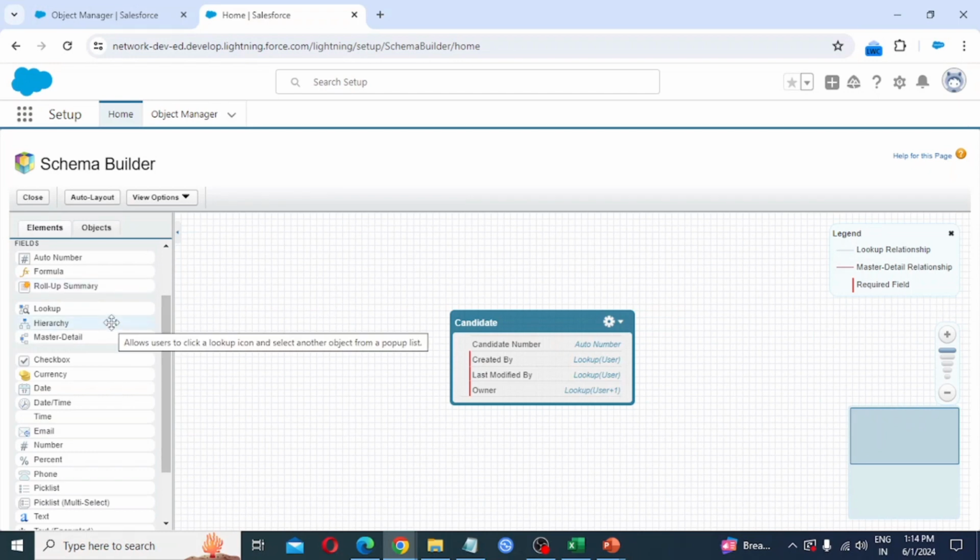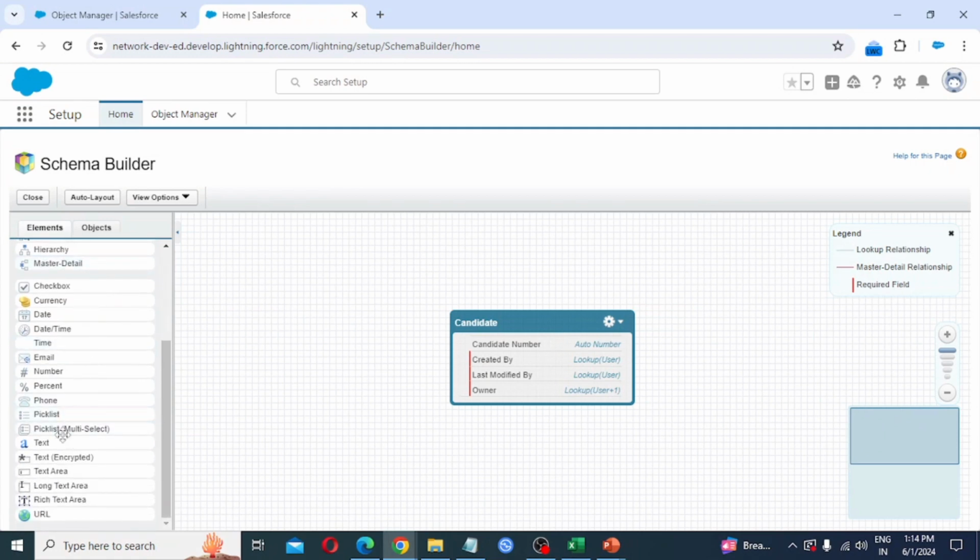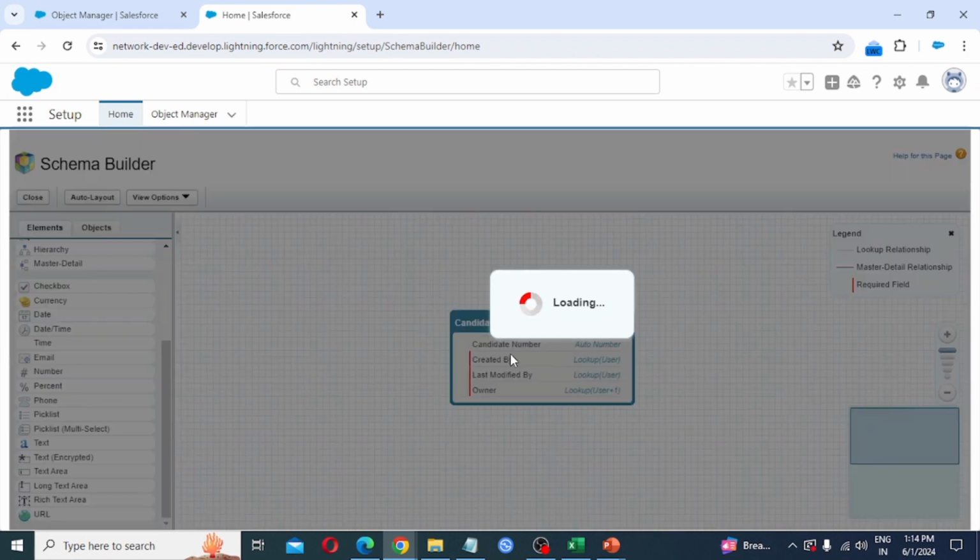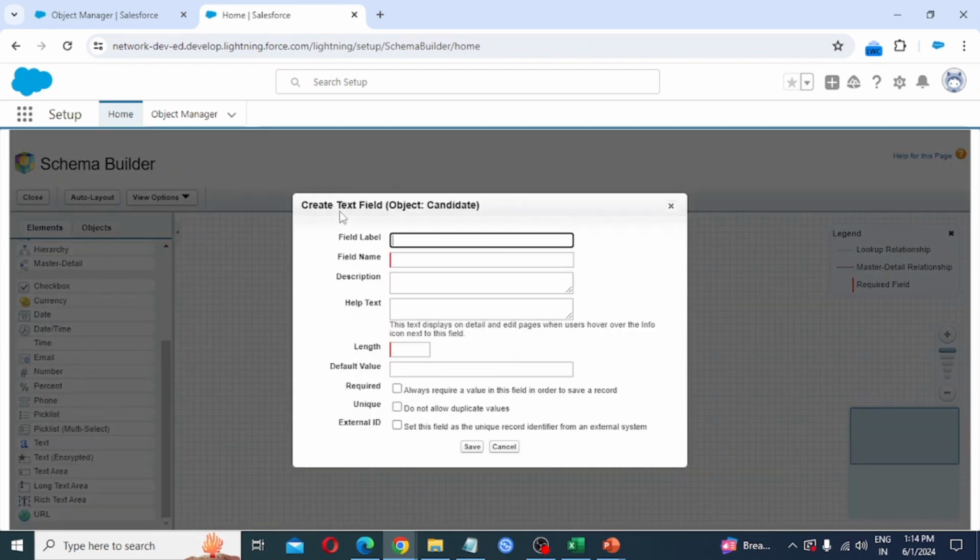First is Name, which is of text data type. So text is there; we have to simply drag and drop it on that particular object, and here we have to provide the name, description, help text, and set the length, like 50. Default value: I am not providing anything. Then required, unique, and external ID.